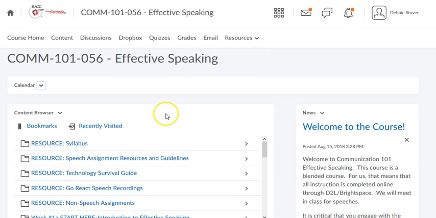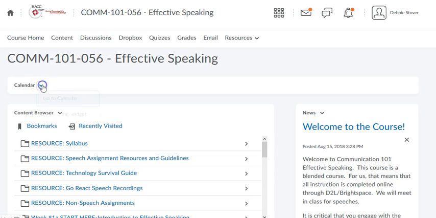So in this course, we see that the calendar button is right here, right in the top. It could be over here, it might be down lower. Again, just look for something that says calendar. And you can also find that through resources. But people say, well, I don't have anything.